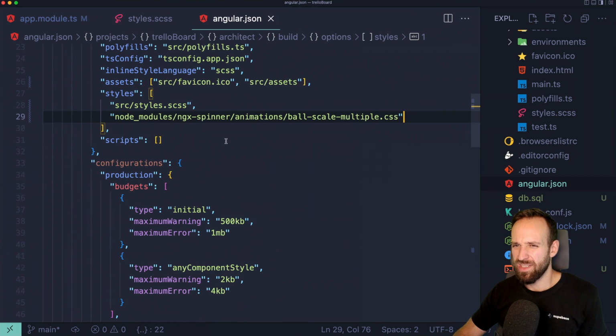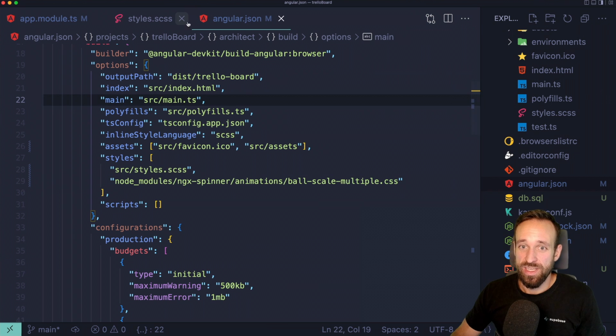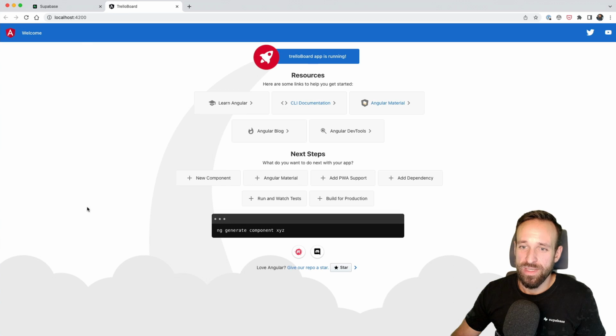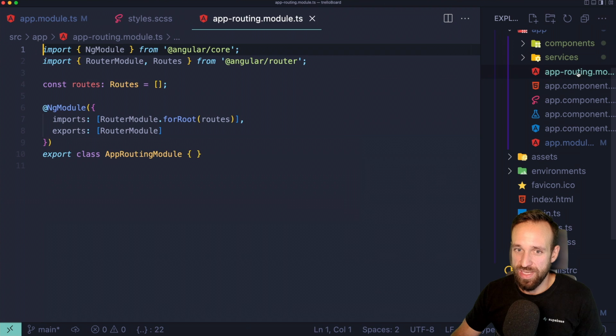I don't know why this is still required. Usually stuff like this works, but at least at the time of recording this, it was required. Now, let's go ahead, because we see this is the default and we want to use our own routing. So therefore, let's move on to the app routing file and change it to include the different routes.